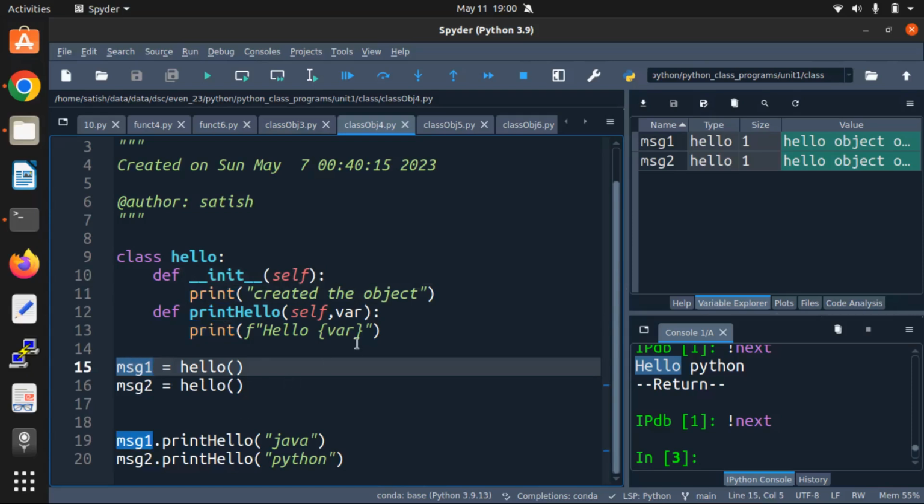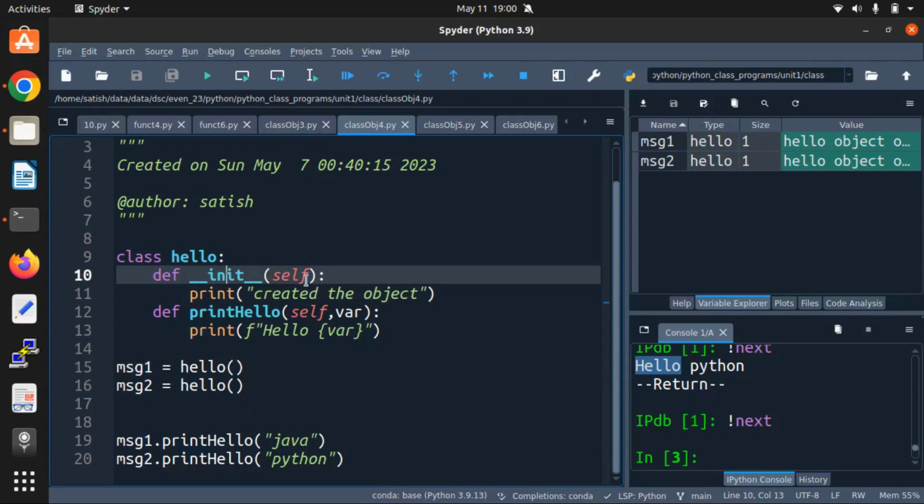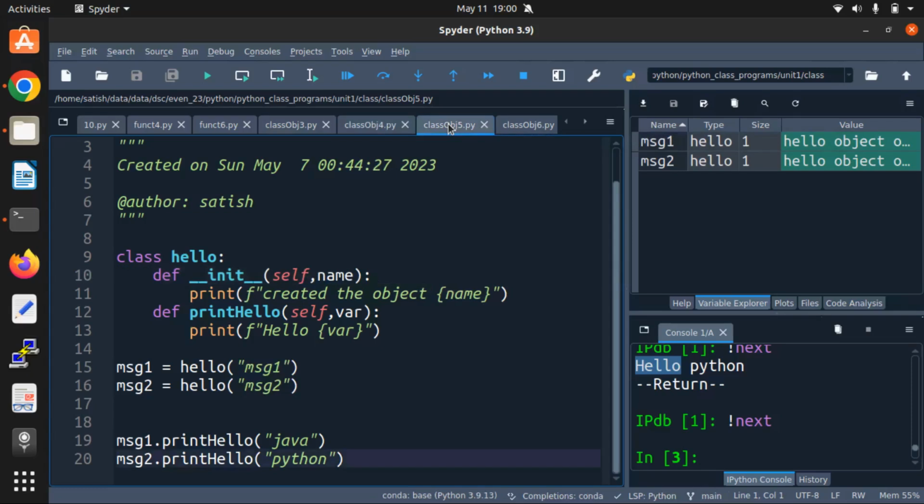Right? So now this init can receive parameters like any other method or function that we have used. So for example, here I am calling init, self is the default parameter, and I'm passing a parameter called name. Now what are we doing here? We are saying hello, the class name, and we are passing a string called msg1, which is basically the object name.